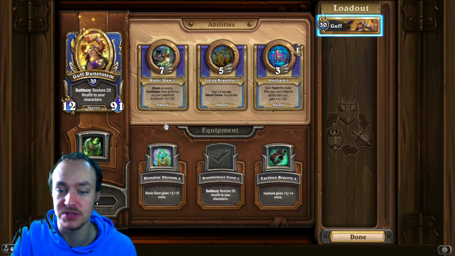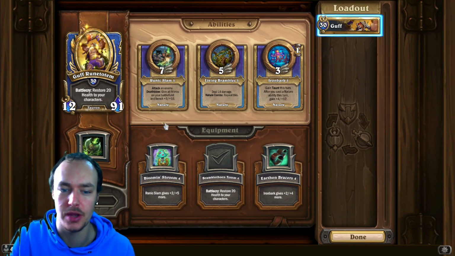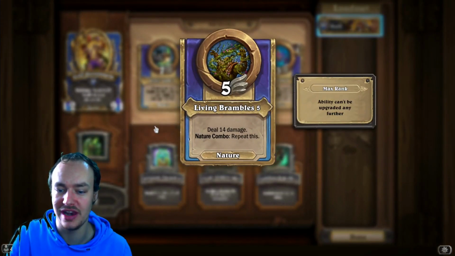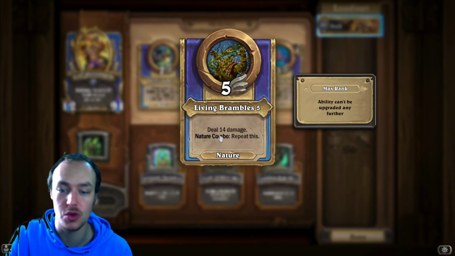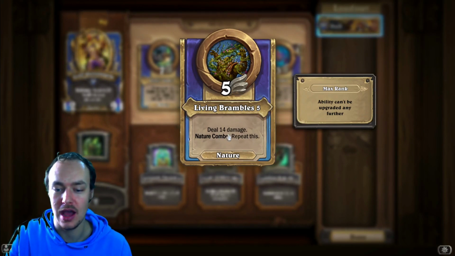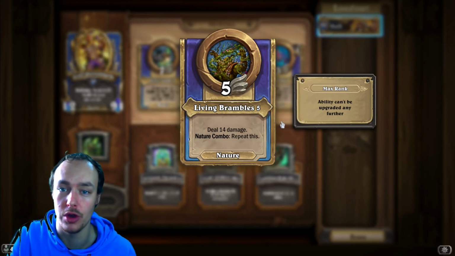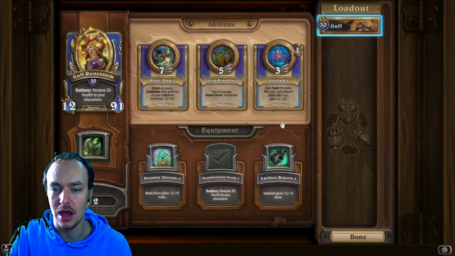and in other comps as well, actually. So it wasn't just nature, it was a buff human comp as well. So the nature one, you're using the living brambles, being able to nature combo repeat this, dealing 14 damage or 28 to a red unit. Twice is massive damage. That hits harder than the broken arcane comp at the moment.